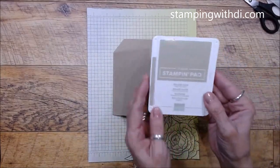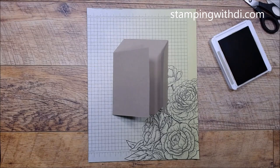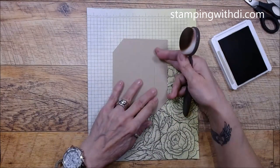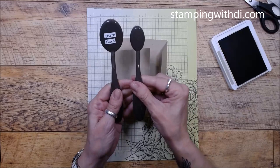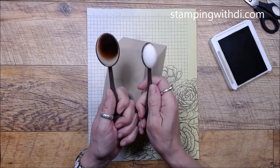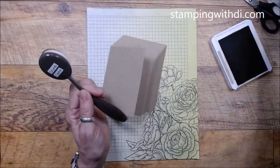So we're going to use our crumb cake. That's what this cardstock is. And we're just gonna put a little bit of shadow around the edges just to emphasize the edges of our bag. And I'm using one of the blending brushes. Now this is one of the mama brushes that we've had in the catalog. And we have baby ones coming. Aren't they cute? I shouldn't say coming, they are here in the mini catalog. So if you are doing my spring social, you're actually gonna get one of these little baby ones.